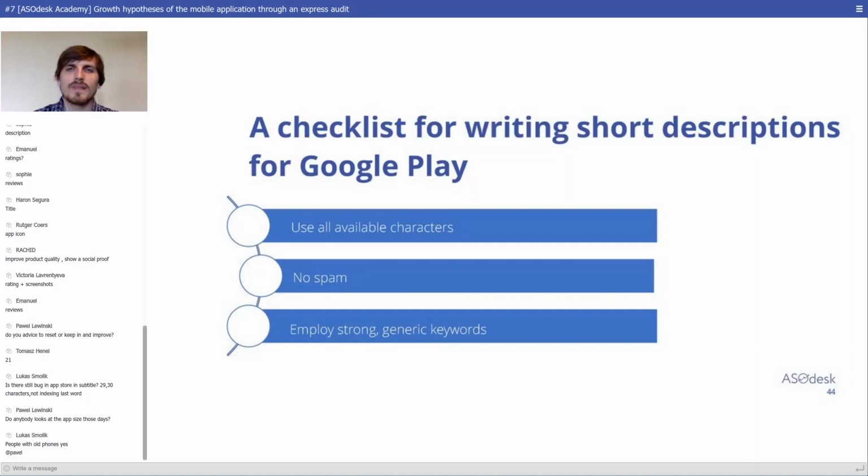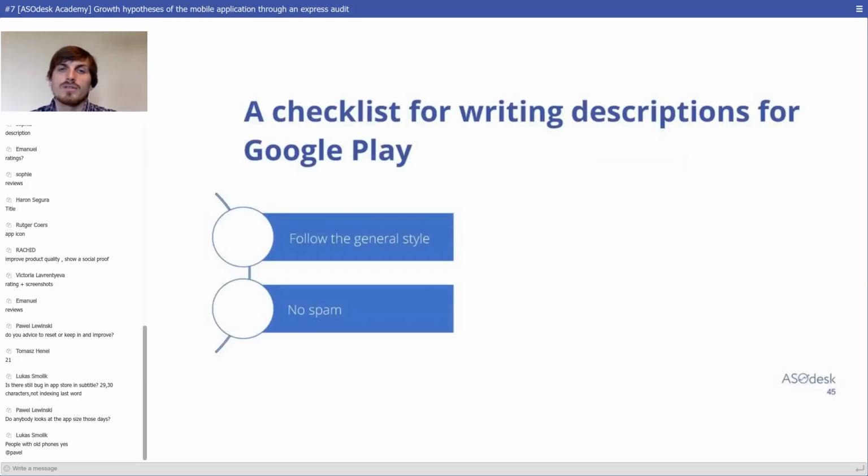One might think that sometimes I'm repeating the same stuff in different parts of the presentation. However, the most important point is that such a checklist, like this presentation, might seem super easy to understand. However, when you are working with two apps with many locales which you are overviewing, you should have all this knowledge structured and go from point to point and check, for example, the short description in all the locales.